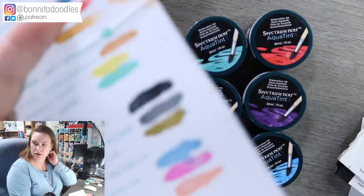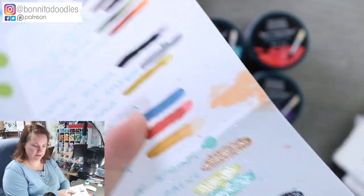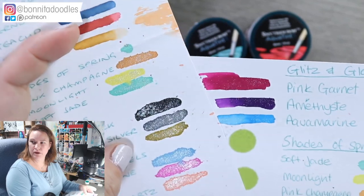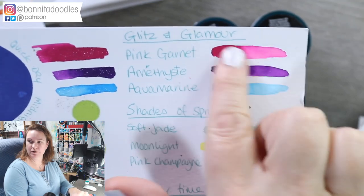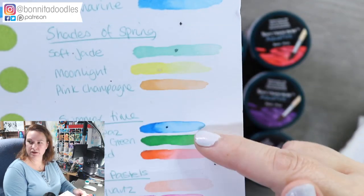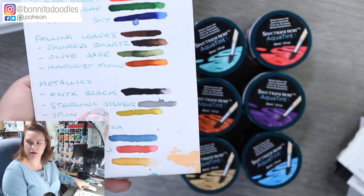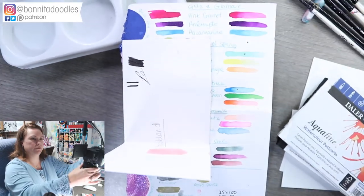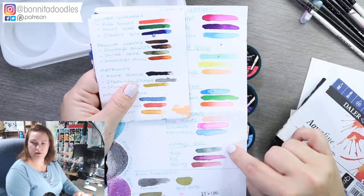So these are, as you can probably see, these are the sparkle colours here. And as I say, I have a limited number. These are the only ones I've got. But they run alongside. So these are the sparkles. These are the aqua tints. So the colours are the same. So this is the colour range that I have available. And all these as well. So if I bring it down to the bottom. Zoom you out a bit. So this is the colour range that we have in the pots.